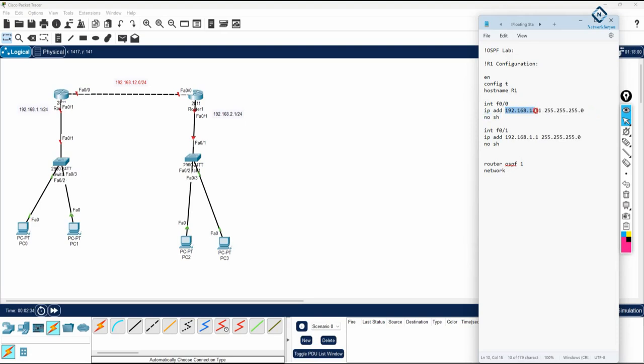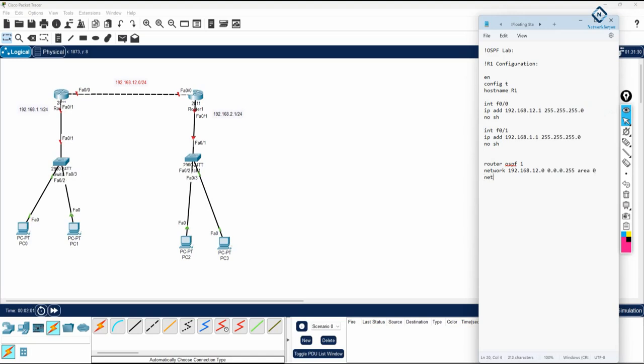So in that one, three portions will be the network portion and the remaining will be host, so this will become 0. So we can write 192.168.12.0. Then we need to write the wildcard mask. Wildcard mask is the opposite of the subnet mask. So whatever the subnet mask you have here, the opposite of that will be the wildcard mask. So we will write here 0.0.0.255. Then after that you will write area 0 like this.